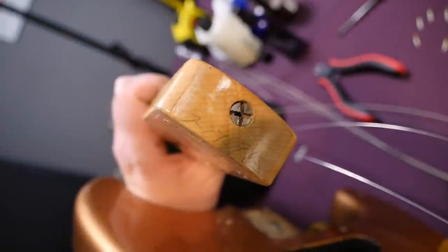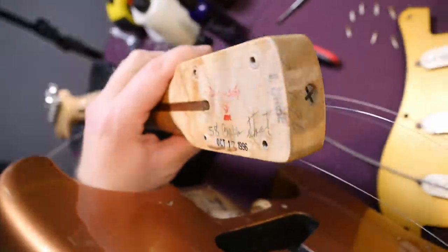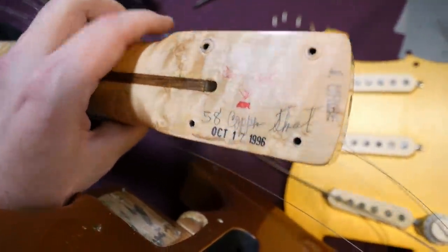And down here, a date stamp of maybe 7/27/96. So this is a 1996 Coppercaster. I always thought it was a 97.